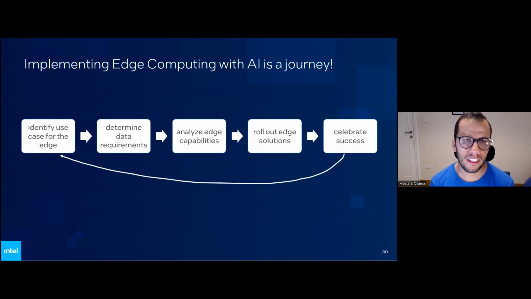Okay, so here is my last slide. I just wanted to tell you that implementing edge computing with AI is a journey. So step number one, from my point of view, when it comes to getting started with edge AI, it's important to identify the right use case. For example, I want to increase customer experience in the retail store.